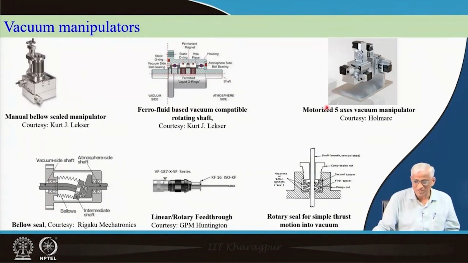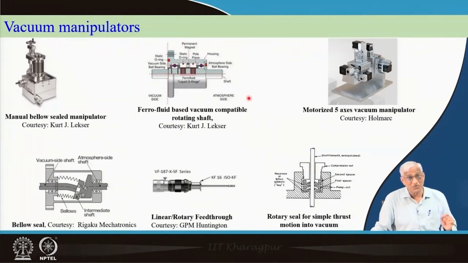Of course, the cost will be a little high, but if you do not require that much sophistication, you can make your own manipulators. For example, this is a simple manipulator, you can make it in your laboratory, just a lip seal type of thing, some people call it Wilson seals, and just apply pressure, it will hold the shaft. Then even if you rotate this shaft, air will not leak in. These concepts are known long back.